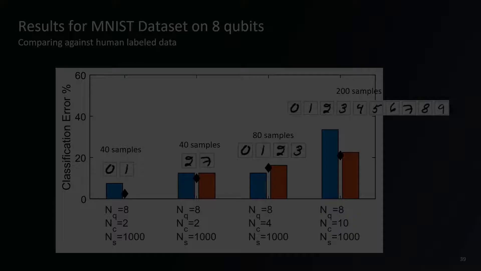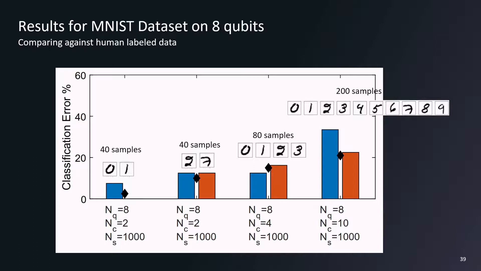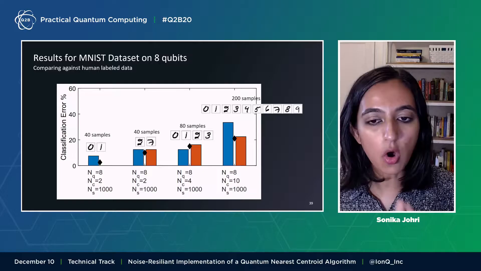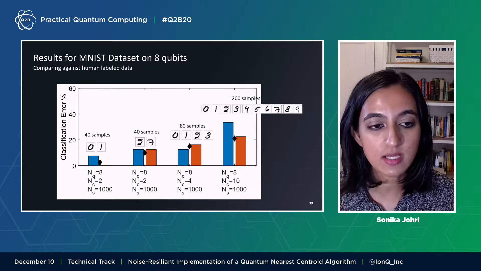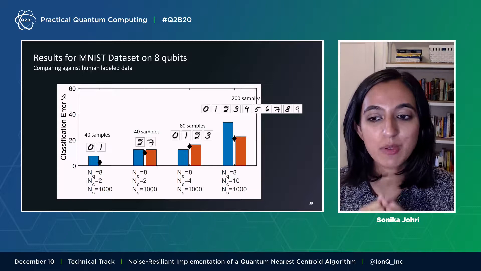Next, let's move to the MNIST database, which contains images of handwritten digits and is widely used as a benchmark for classification algorithms. Each image in the MNIST database is effectively a 784 dimensional point. In order to be able to work with this dataset on our 11 qubit system, we pre-processed the images using principal component analysis in order to project them into eight dimensions. We then created subsets of this dataset, as shown here, consisting of samples of either just 0 or 1 or 2 or 7 or 0, 1, 2, 3, or even all 10 digits. You can see here that after error mitigation, the quantum computer matches the accuracy of the classical classifier for all of the datasets tested. You should also note that this is the first time classification with 4 or 10 classes has been performed on a quantum computer, and the accuracies we see here are remarkable.